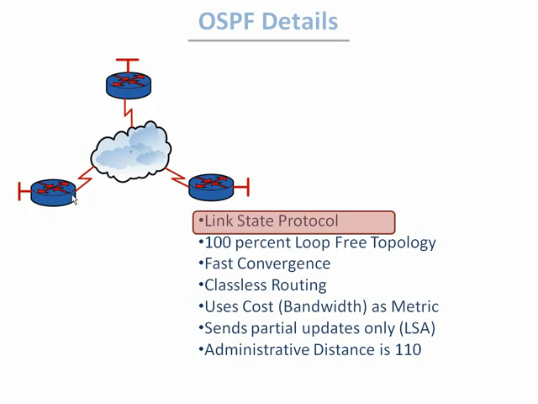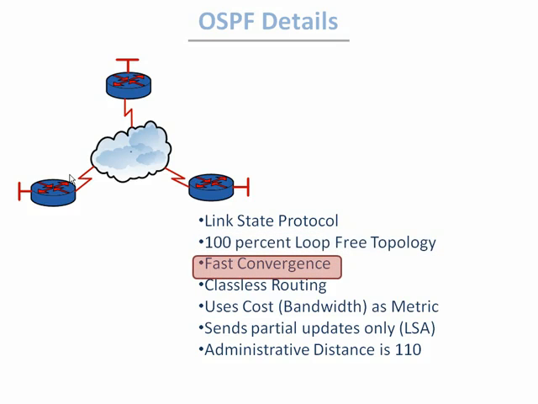As a link state protocol, OSPF has a full scope of the topology. That means you can see everybody within the topology. Because of that, OSPF is able to detect loops, and can provide us with a 100% loop-free topology. That means there is no chance within OSPF for a packet to go back to the same place where it was originally sent. Because OSPF can see the entire topology, it can communicate directly with every router within that topology and not only with directly connected routers. This allows OSPF to provide fast convergence in case of a topology change.